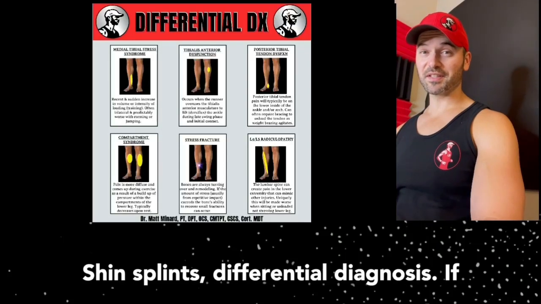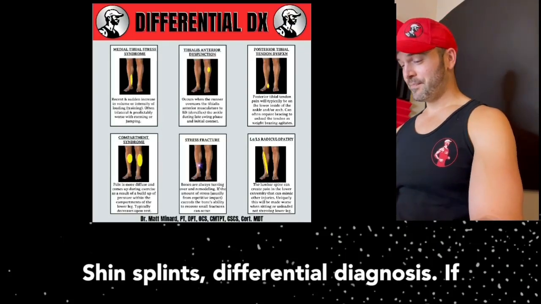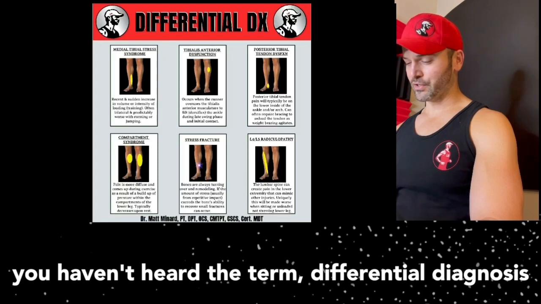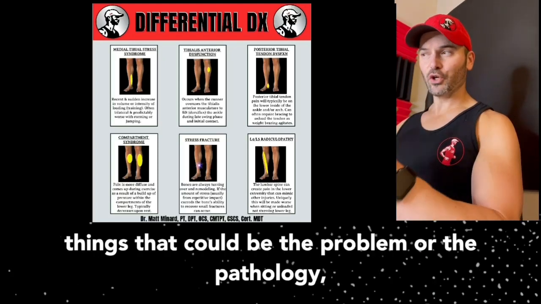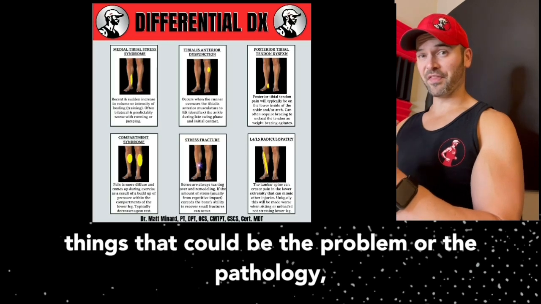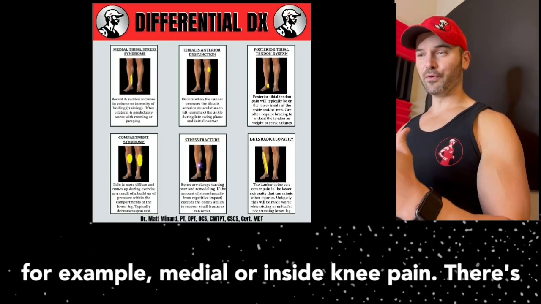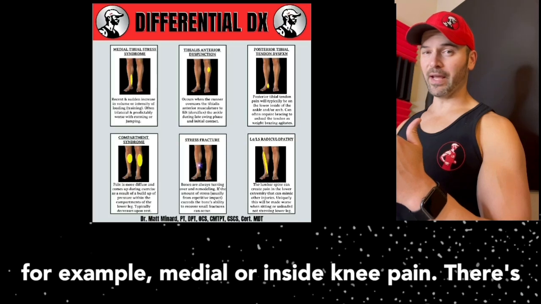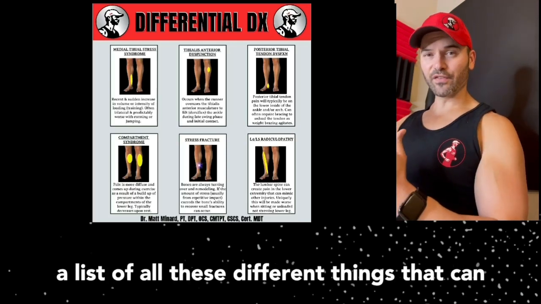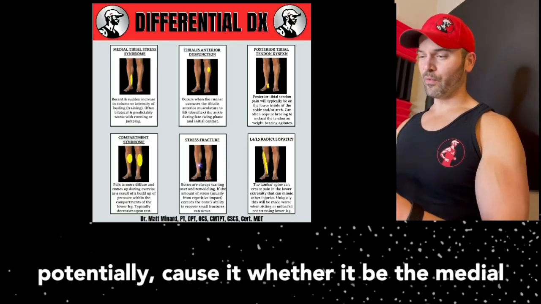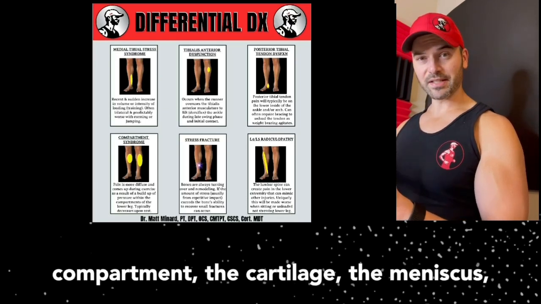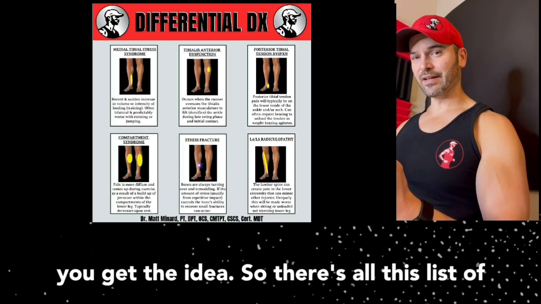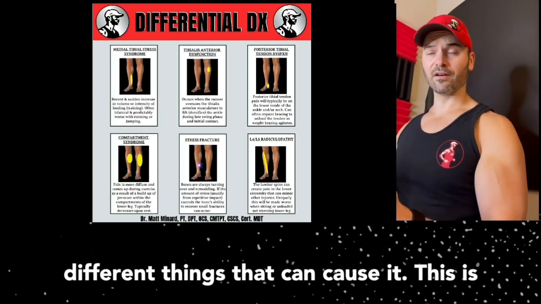Shin splints differential diagnosis. If you haven't heard the term differential diagnosis before, it means we have this list of all these things that could be the problem or the pathology. For example, medial or inside knee pain. There's a list of all these different things that can potentially cause it, whether it be the medial compartment, the cartilage, the meniscus. You get the idea. So there's all this list of different things that can cause it.